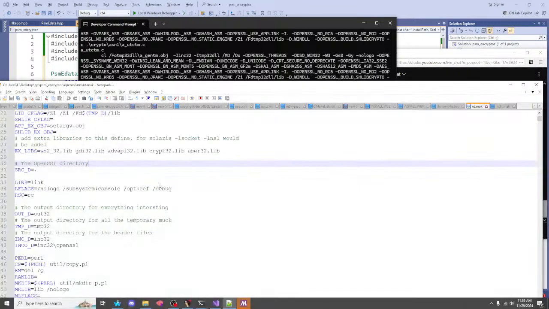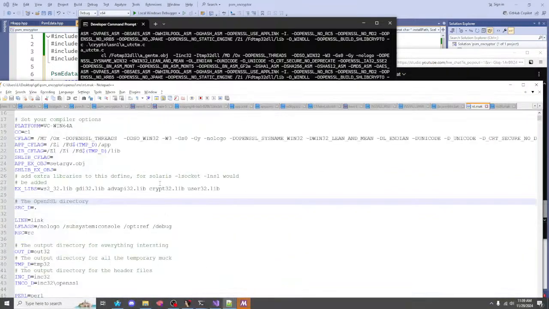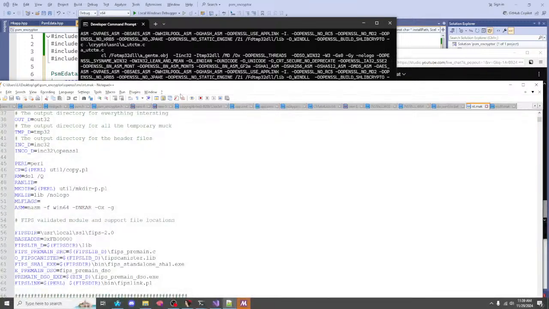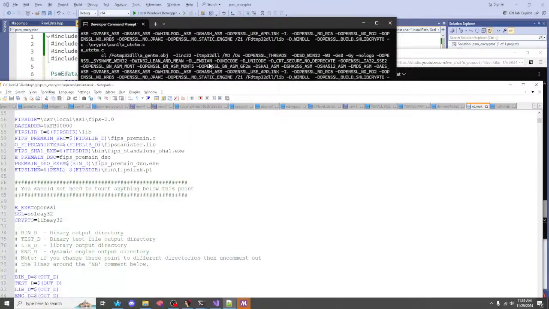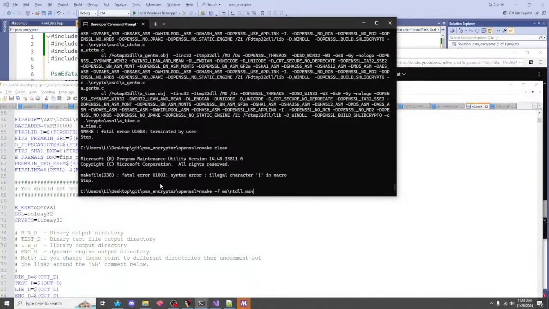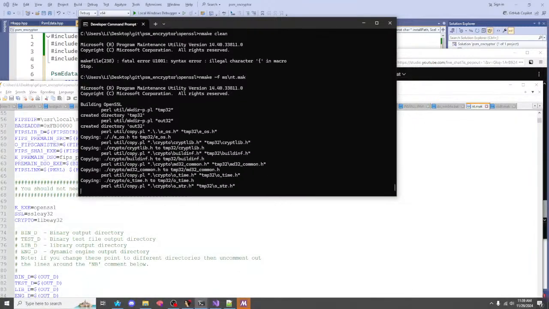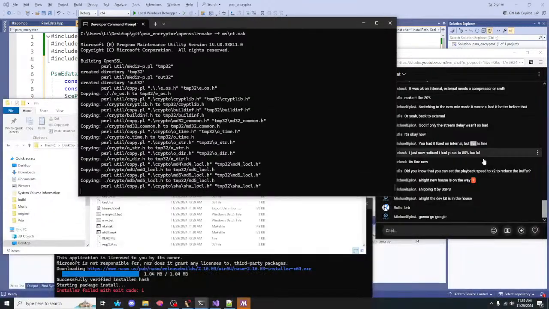Why is it building with slash debug? I'm going to do nt.mak instead of ntdll. I think that's what I actually want.